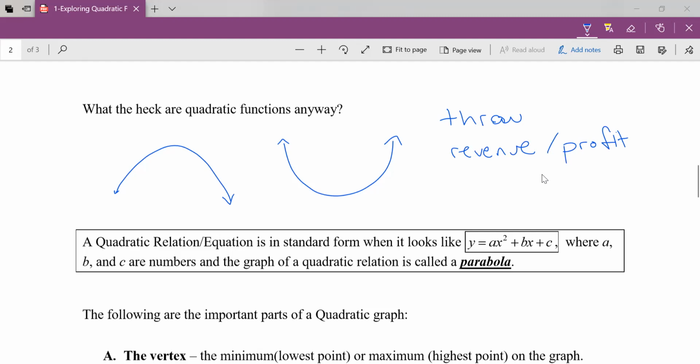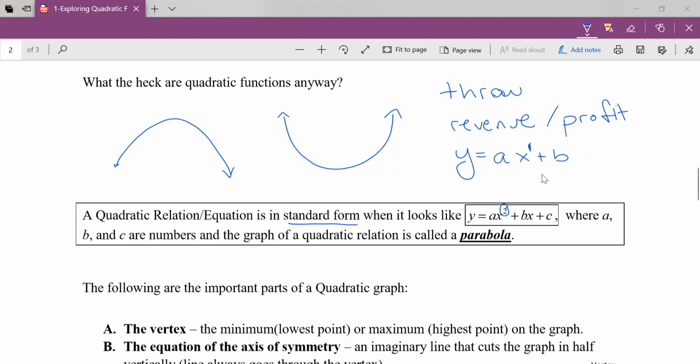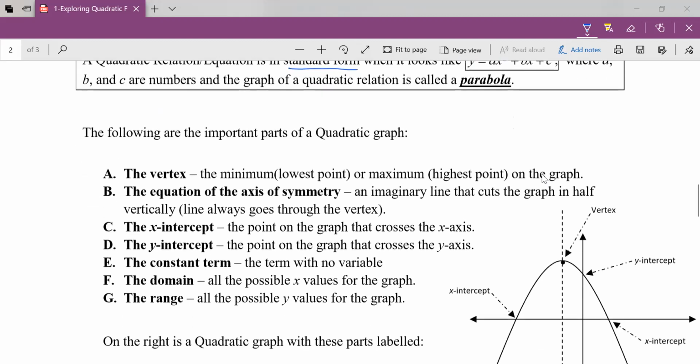And if you think back to grade 10, we looked at mx plus b. Well, I'm just going to change the m, which meant slope, to a. That was grade 10. In grade 12, you can see below it says a quadratic relation or equation in standard form looks like this: y is equal to ax squared plus bx plus c. What I want you to notice is we went from degree 1 to degree 2. That's it. And then when we get to grade 12, guess what? Degree 3. All right, let's play around with these things a little bit. Make sure you've got your graphing calculator with you, please.